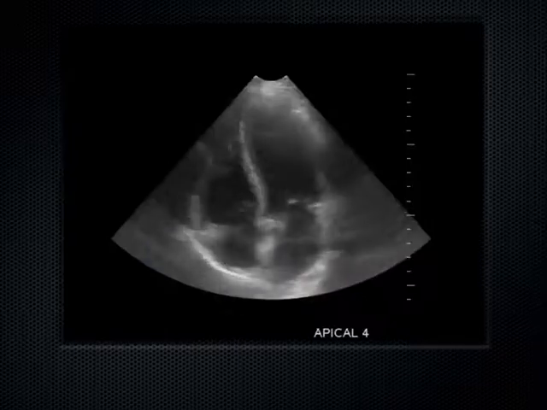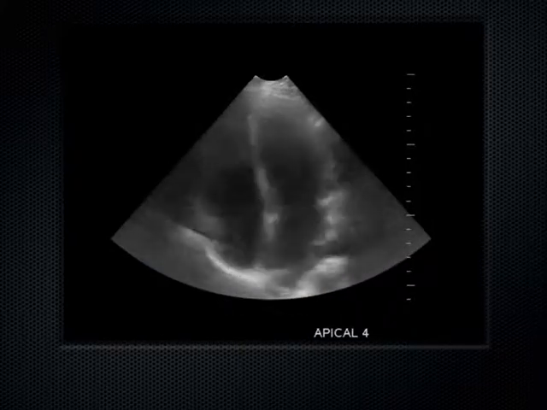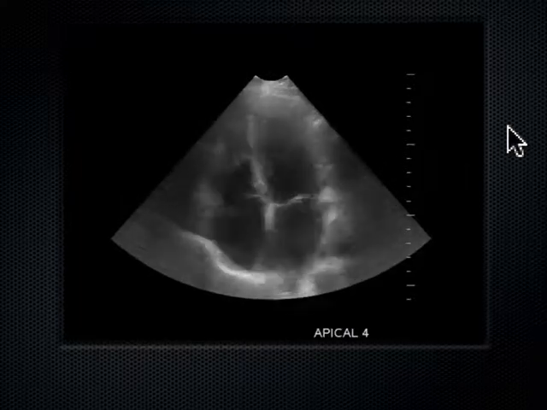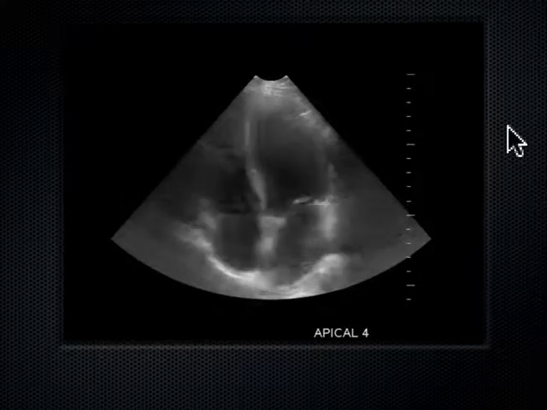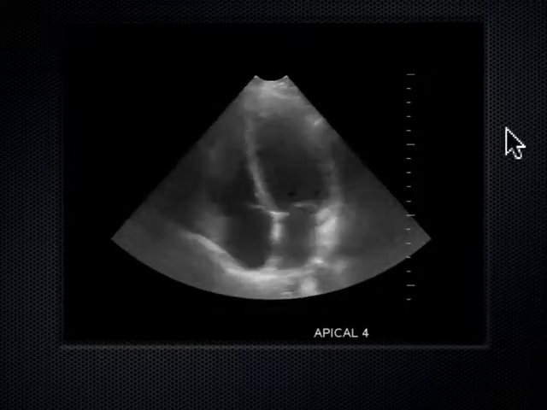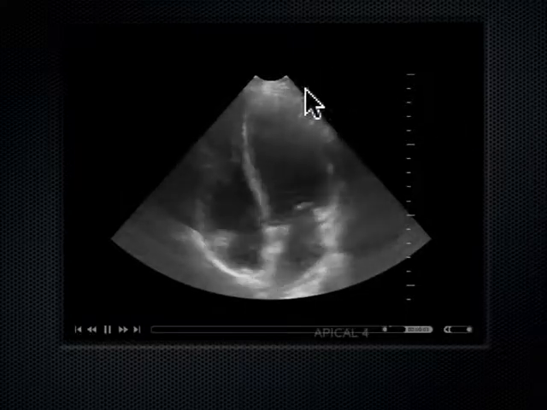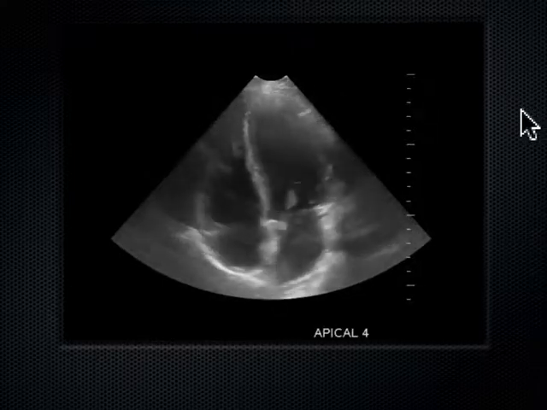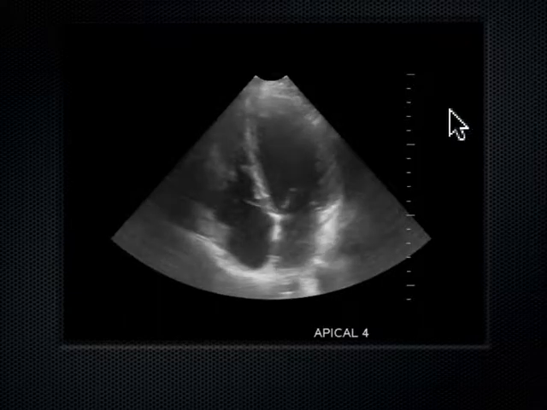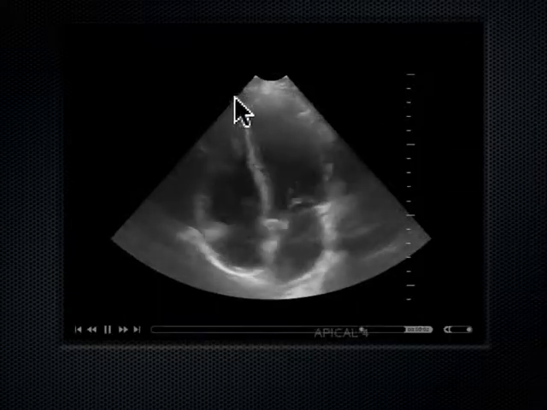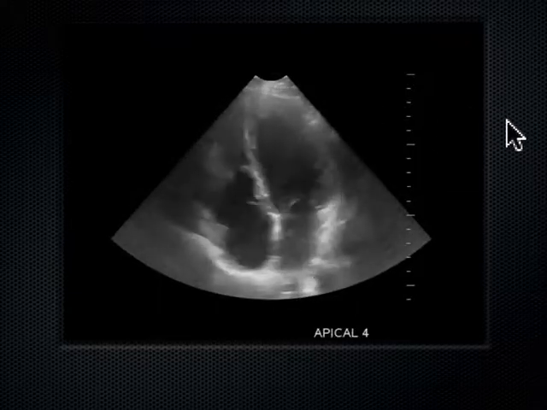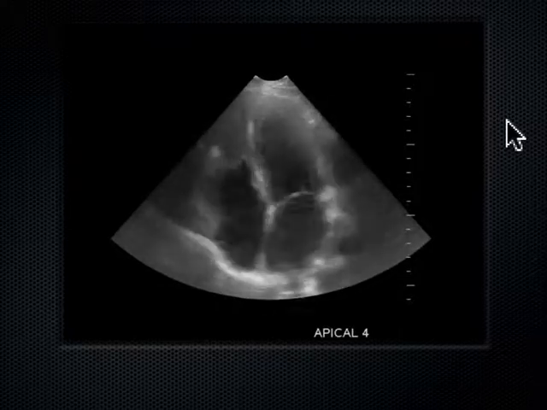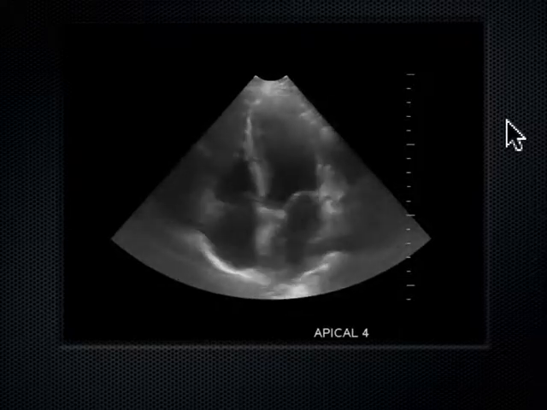So this is sort of an average view here. I wouldn't say it's extra pretty. I would say it's not too ugly or fuzzy. It's probably about the average view that you see. Because remember, there's so much lung around all this stuff, and lung air is the enemy of ultrasound. You get some scatter there. So that's why sometimes they don't look that crisp. And the larger the lung fields these patients have, so patients who have COPD or expanded lung fields, you're going to struggle extra hard trying to get these views.